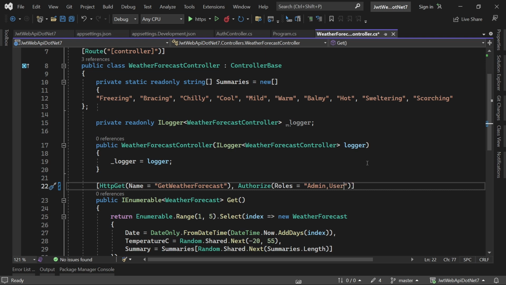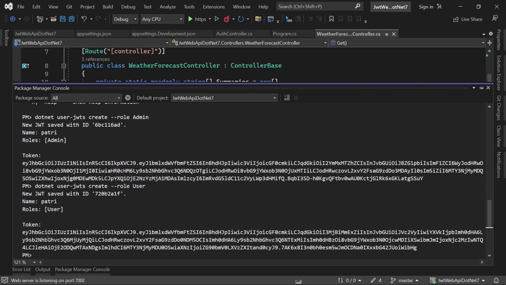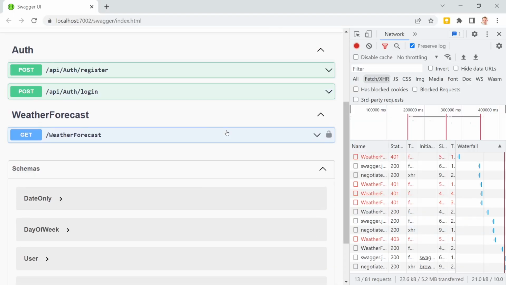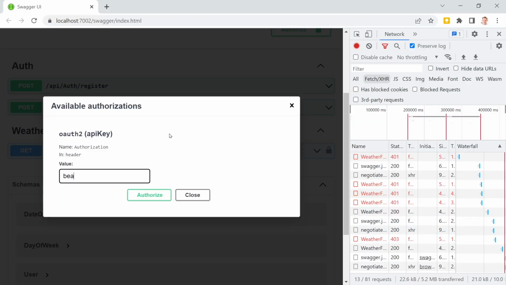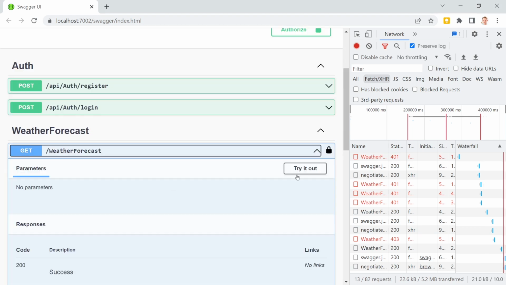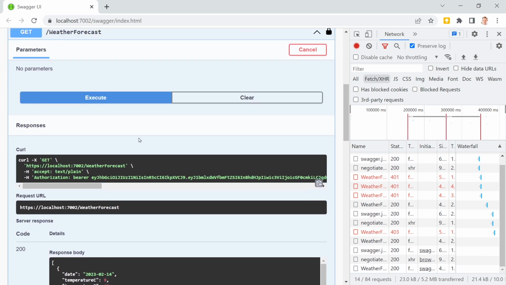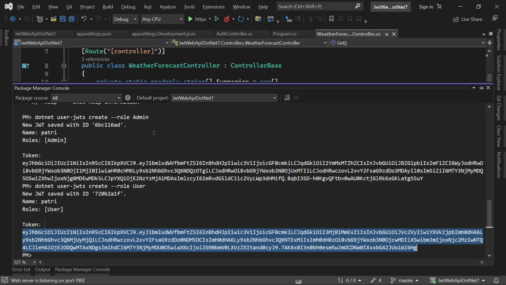So now if we save this again, restart the application, and here now I just want to use the user role, for instance. You can copy this thing and then add this here. Authorize, close, try this out, hit execute, still works. Nice, huh? So that's that.